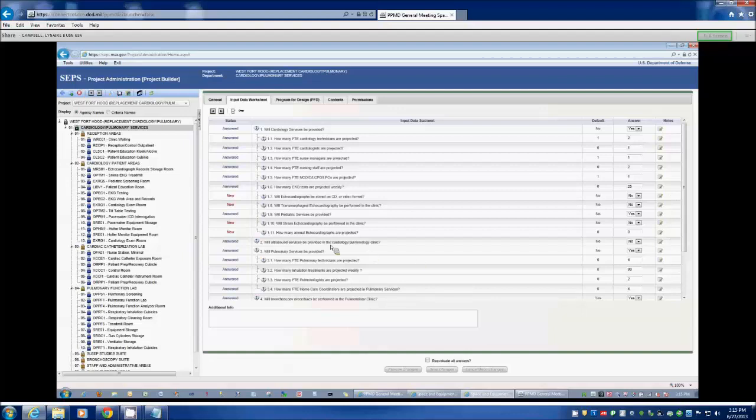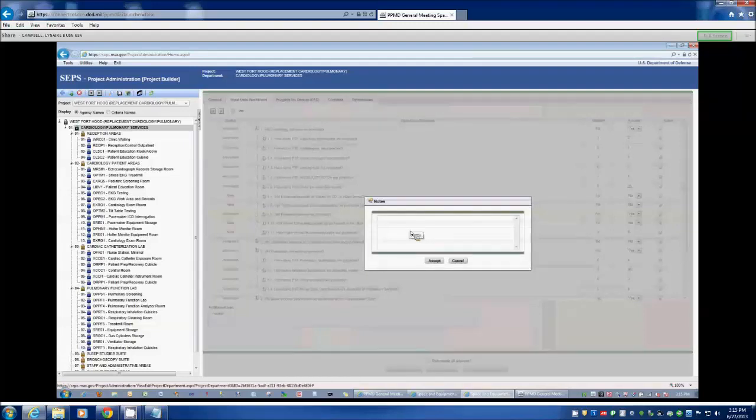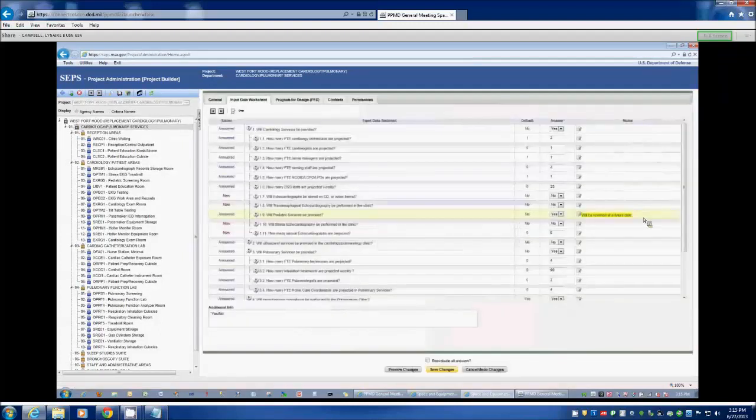So in this particular example, let's add a note about pediatric services. We said that, yes, pediatric services will be provided, but you have heard that that may or may not happen down the road. So I'm going to click on the Notes option here, and I'm going to identify that this will be an item that probably needs to be revisited at a future date. It doesn't change the data at all, but it flags that you have put some information regarding this particular question in your project, and I'll click Save Changes.